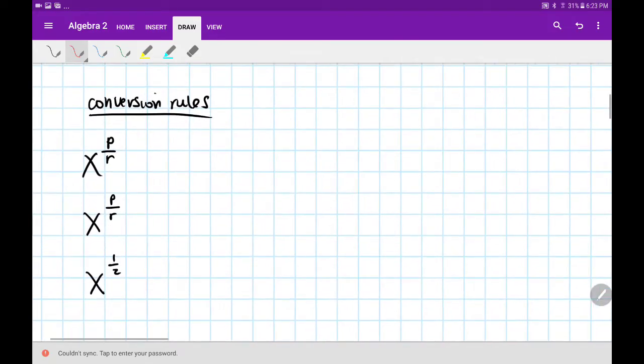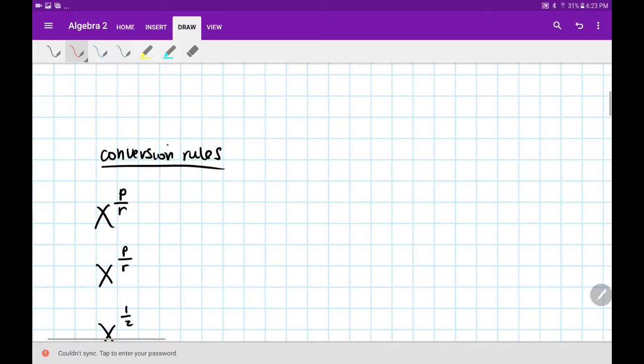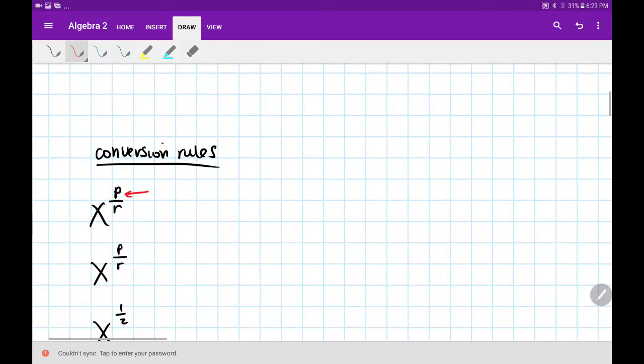All right, so before we get into this, let's talk about our conversion rules. We learned about fractional exponents for the first time, really, for the majority of us today. So let's take down these notes before we get started. If I have x to this fraction exponent, I have two pieces, the numerator and the denominator. I'm calling the numerator p because it represents the power. I'm calling the denominator r because it represents the root, or what goes in the radical. Okay, so the numerator is the power or the exponent, whichever term you prefer, and the denominator is going to be the root or the radical.